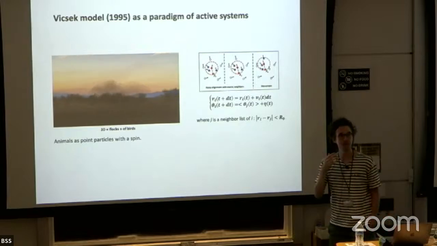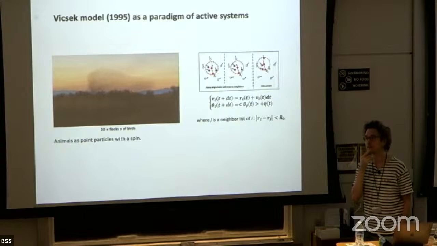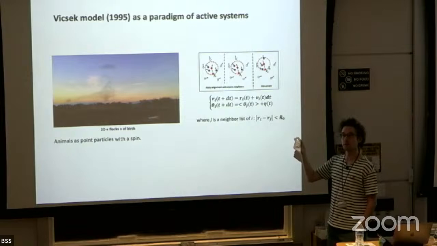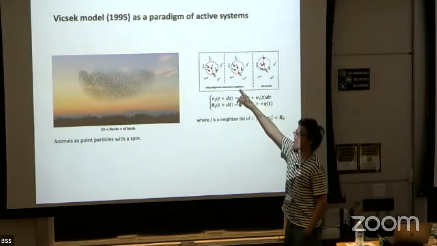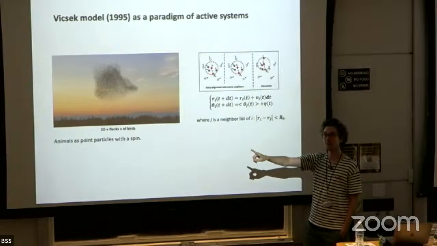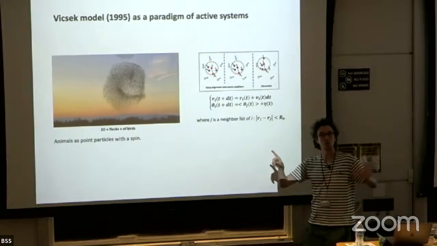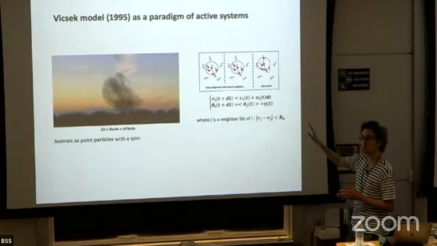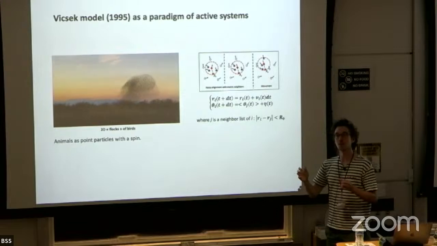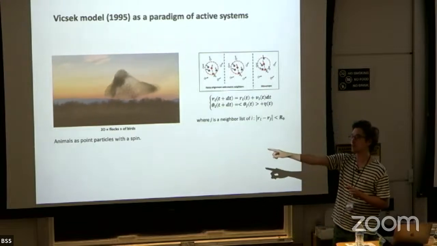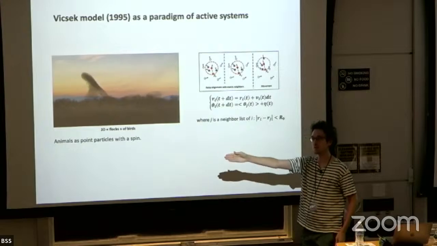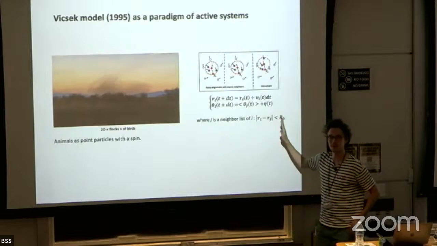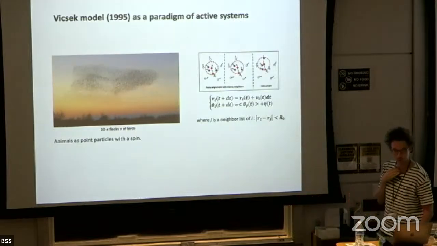Which means that if you think about the talk of Julia and the language that she mentions, polarity and velocities are always aligned, right? You can think about the spin as the polarity of the cell that they migrate in, but because they don't have any mechanical interactions, no one pushing you in that direction, your polarity and your velocities are basically the same thing, right? And that's going to be important because if you have mechanical interactions, that doesn't have to be the case, because you can want to move in this direction because that's your polarity, but you can be stopped by everyone else if there are obstacles along the way, right? So that's something relatively important to mention here.